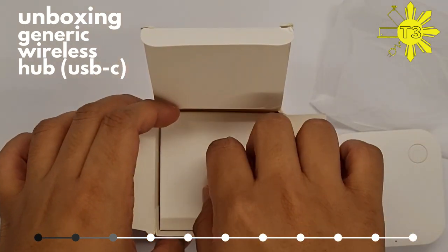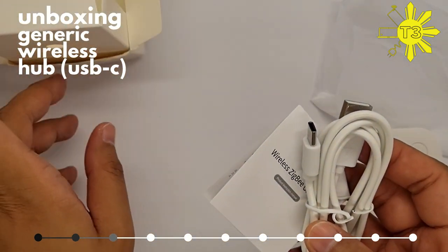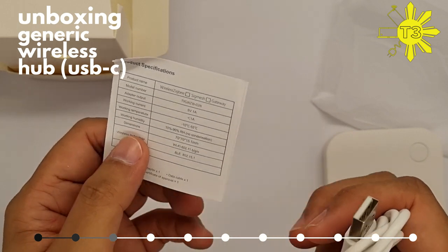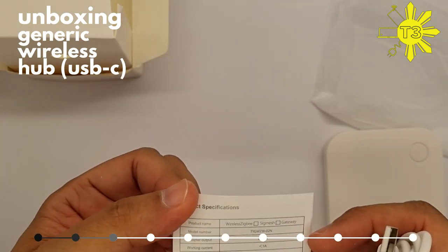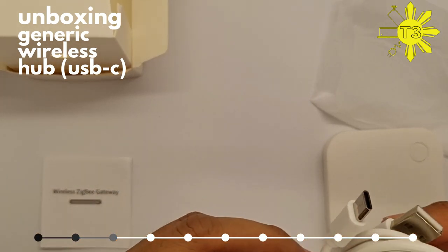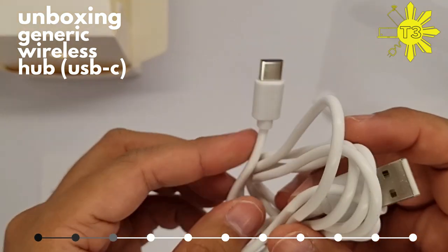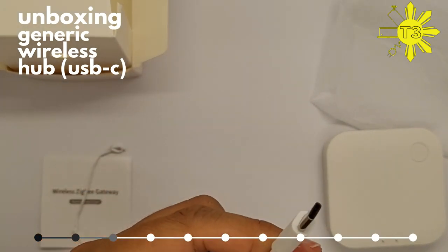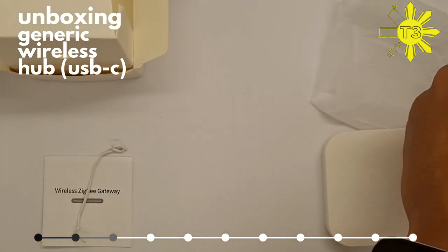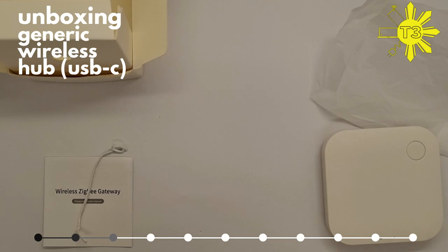The thing that I figured might make this a little different, you've got your manual. This is Zigbee as well, and it is a wireless gateway. The difference here is that this one is USB-C, as you can see here. Let's see how long this is. Yep, standard. Let me measure this off the screen. It's like 2.5 feet in length.